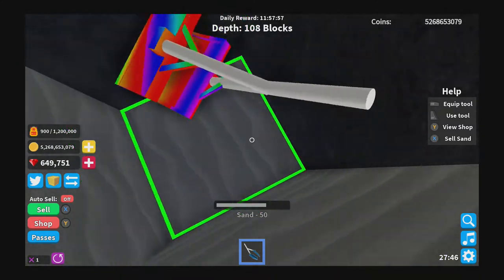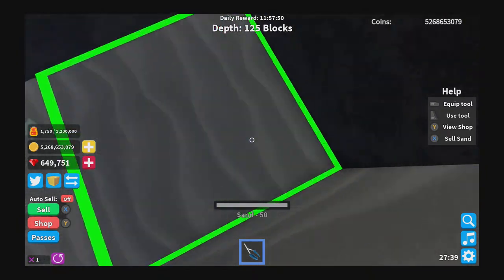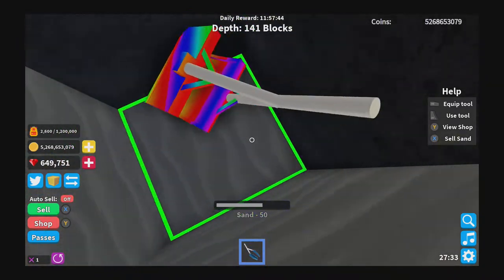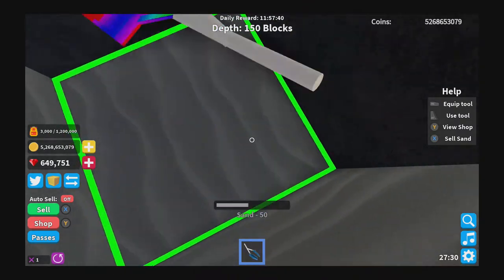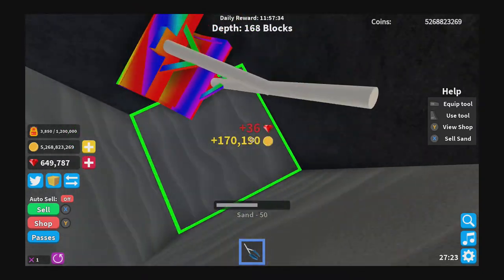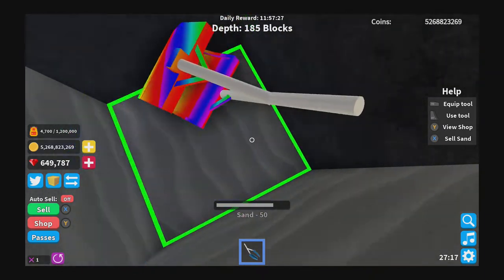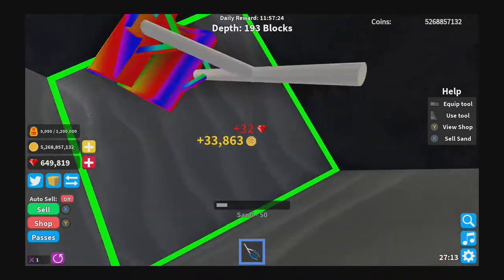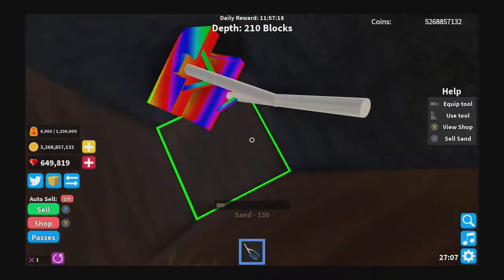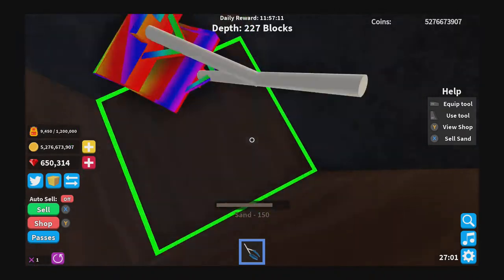I'm in the second colour already. And you can see I've got 1.3 billion units in my chest, sorry. So I shouldn't have to empty it as often. Third layer already. As you can see, I'm getting through these chests pretty quickly.